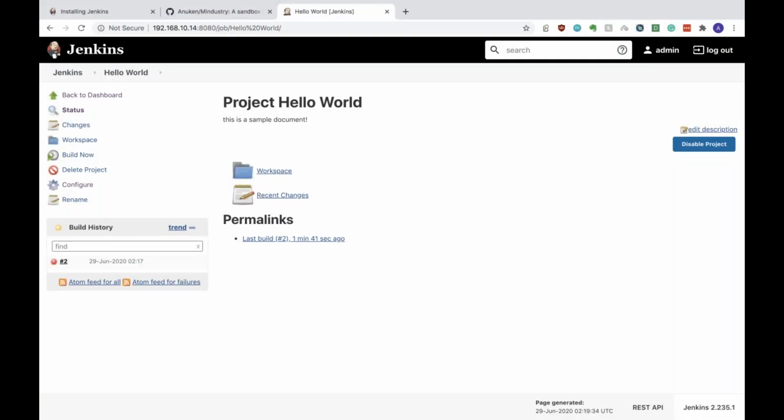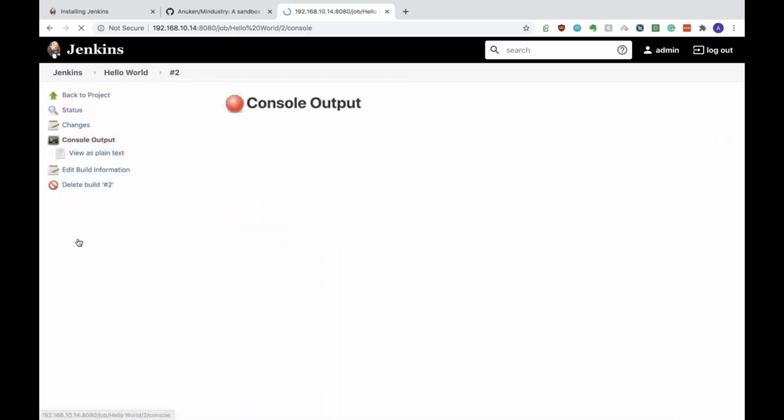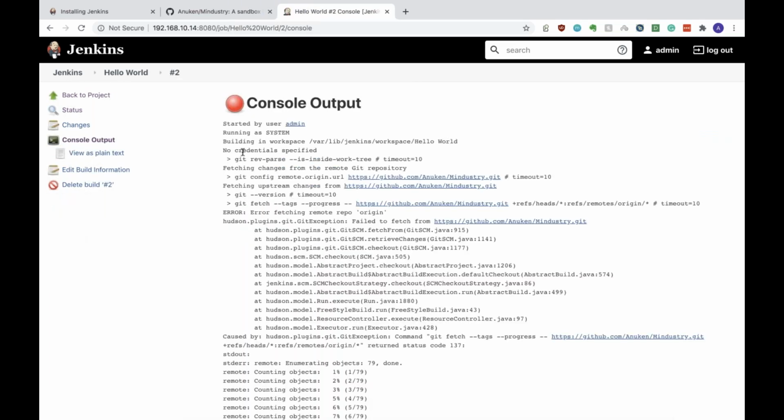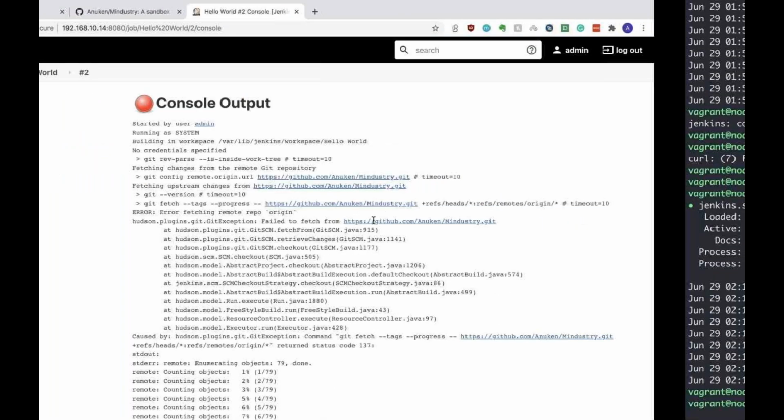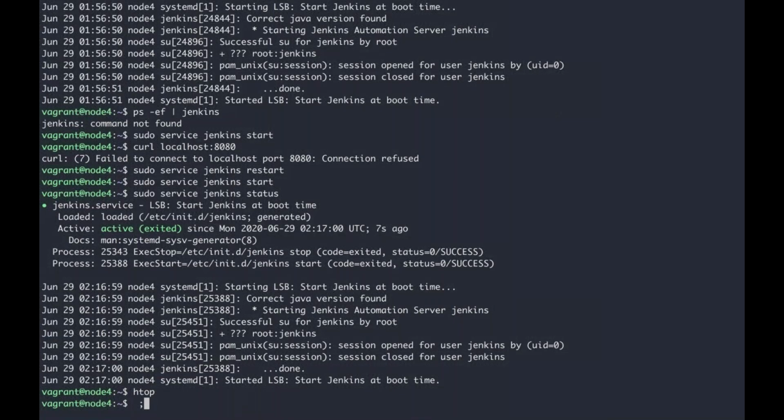Okay, so it fails. Finally, something happened. It's saying that, hey, the Git version I'm unable to reach. This is failing at the Git level. That means you have to check whether you have the correct Git or not. So maybe I don't have it, I have to install it. But we're going to see it tomorrow if everything is fine. But let me know if you have any other doubts so far with respect to Jenkins, with respect to DevOps.